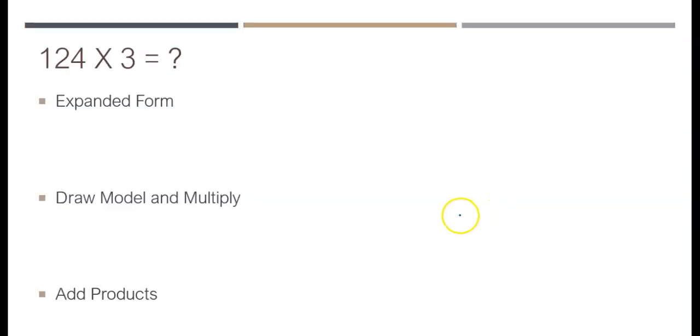Okay, so my first problem is 124 times 3. I'm going to put this problem in expanded form. Remember to do that. I'll look at the place value of my numbers, and I notice that 124 has a hundreds place value, a tens place value, and a ones place value, which is what the 4 is. So I'm going to break that up as 100 plus 20 plus 4. And then I'm going to multiply that times the 3. I don't have to expand my 3 because honestly, there's just nothing there to expand. It's only in the ones place.